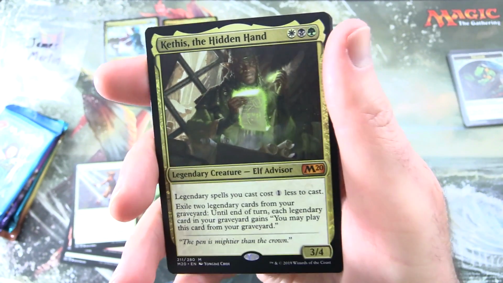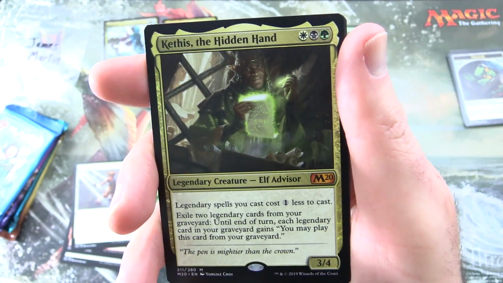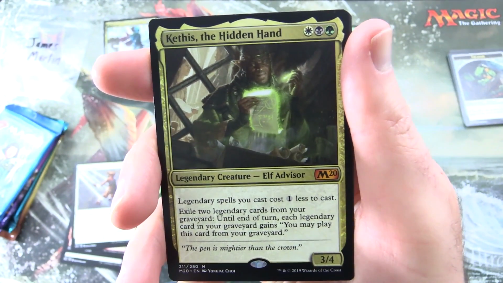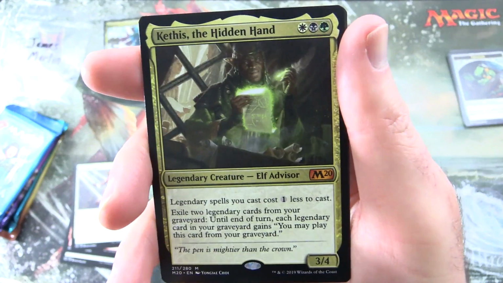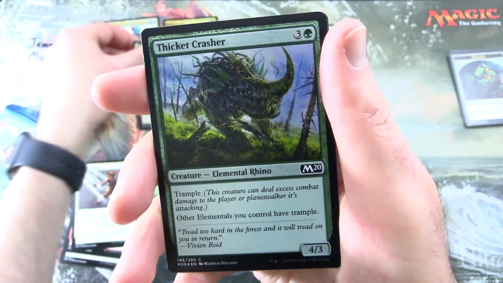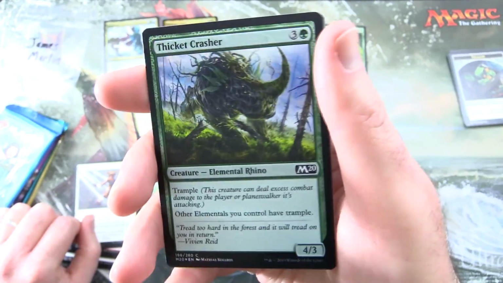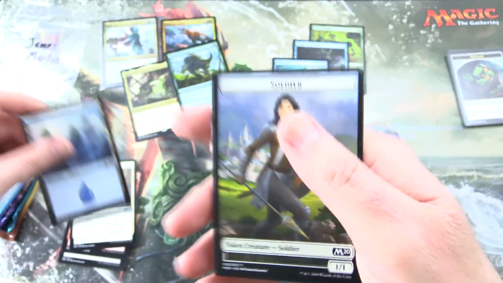Legendary creature, Elf Advisor, 3/4 for 3. Legendary spells you cast cost 1 less to cast. And if you exile 2 legendary cards from your graveyard until end of turn, each legendary card in your graveyard gains, you may play this card from your graveyard. Very nice indeed. And a foil Thicket Crasher with an island and soldier token.